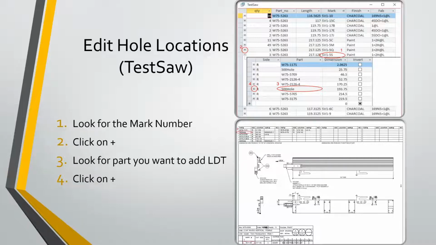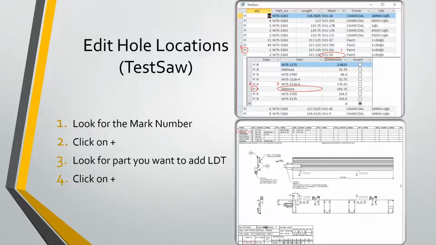First, we will look for the mark number we want to work on. I have added an example of a FAB ticket to make it much easier to follow, which you can see at the bottom right corner. So on the FAB ticket, we have mark number SP15S, which I circled and labeled as 1. Now, we have the exact same circle on the top table, illustrating the location of the correct mark number, SP15S, which you can see under the column called Mark.